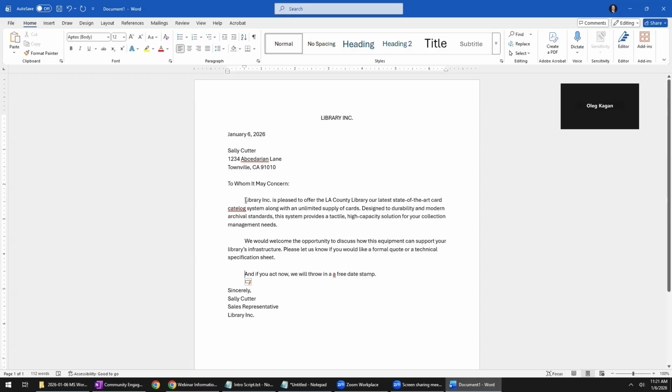Now, I don't want tabs in a business letter. So what I'm going to do is I'm going to undo. And to undo, on my keyboard, I'm going to press Control Z, and I'm going to undo what I just did. Control Z, or I can just do it manually since there's only 3 paragraphs. Click the cursor at the beginning of the line and press the backspace button. And I'm back to the beginning without the indents.